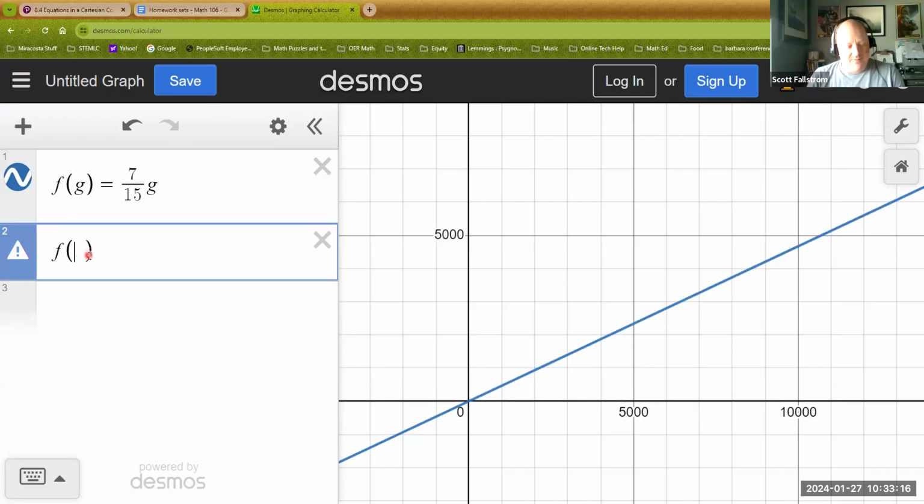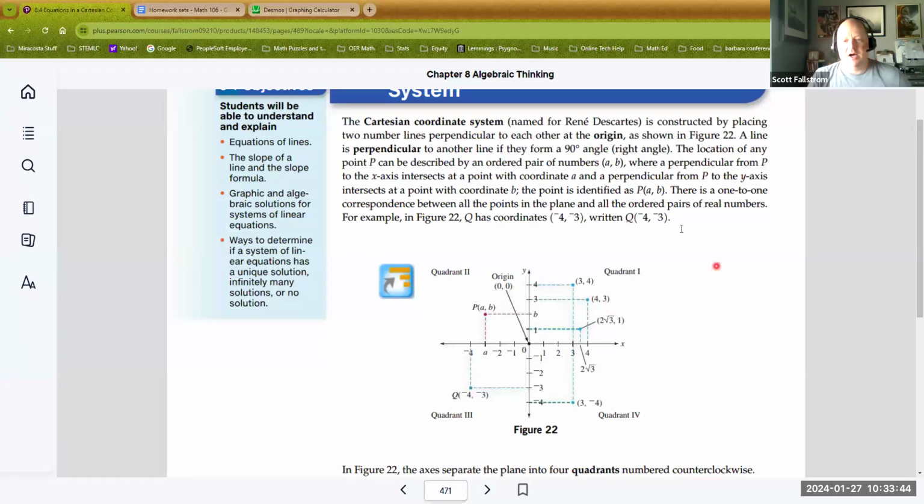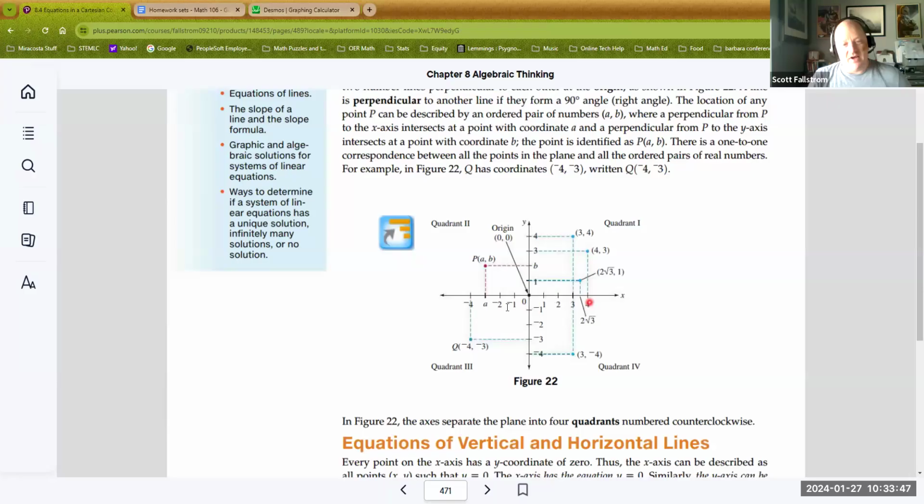So if I do that, I can come in here and say, well, what about 300? Well, 300 as my input for girls gives me 140 as my output. That's the number of boys. And you could do that for any quantity. So what was it? 5,460. Perfect. 2,548. So this input and output relationship, once you have an explicit formula, can be extremely quick. And that's why it's very helpful for us as we go forward. Okay. All right, so we have ordered pairs. Yes, they can be positive or negative. And you kind of see that as we go forward.